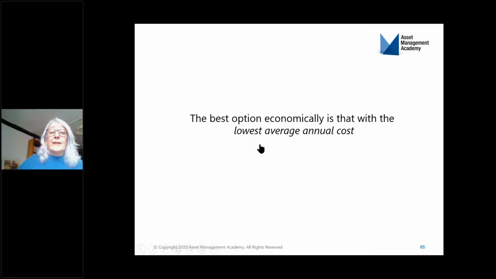It turns out that this is true whatever the options are. We just looked at two capital options, but actually the same thing is true if we're saying, should we go on maintaining this asset or should we replace it? You can see in that case that replacing it would cost more next year, but the really interesting question is what is it going to look like on average going forward? It might very well be that replacing it would be cheaper than keeping it going and replacing it later. So this is very straightforward.